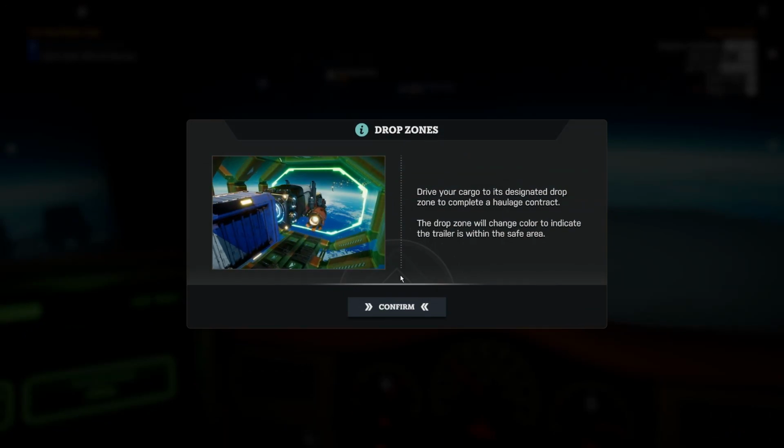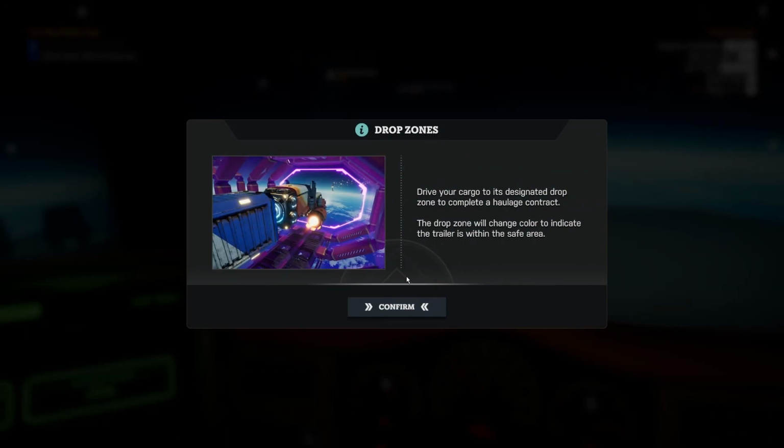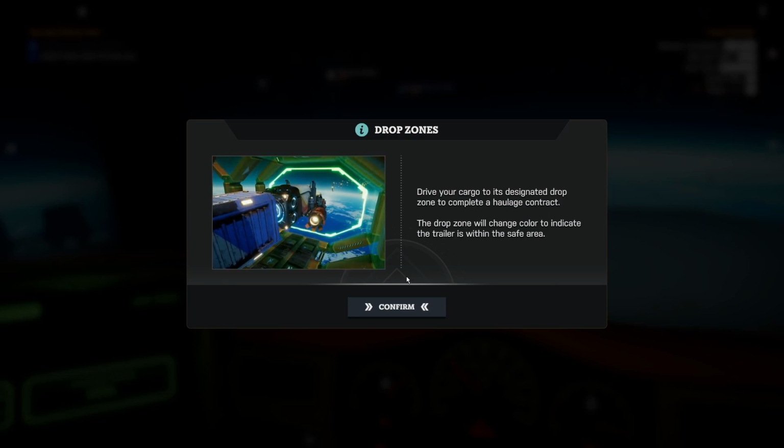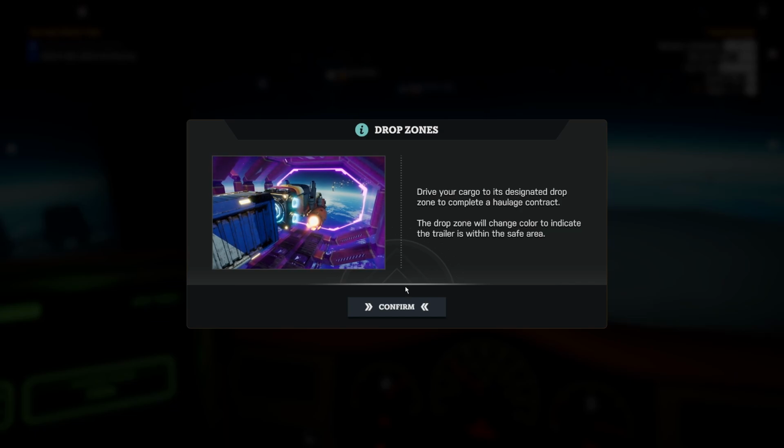Okay, drive your cargo to a designated drop zone to complete a haulage contract. The drop zone will change color to indicate the trailer is within the safe area.